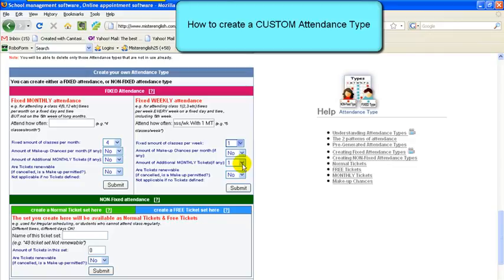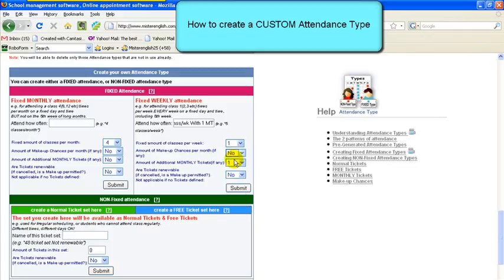Okay, so we're going to assign him one of those tickets, so he can have freedom once a month to choose a different day. Is the ticket renewable? You can say yes or no. In this example, we're just going to say no. Again, be very careful if you're going to say yes or no on these. There are some big advantages that I explained in the help section for giving them the flexibility to renew, to make up a lesson. You can, for example, charge extra fees for the ability to have flexibility like this.